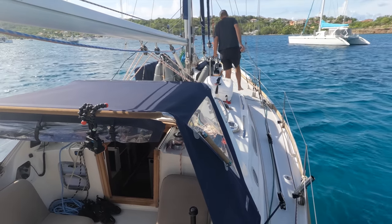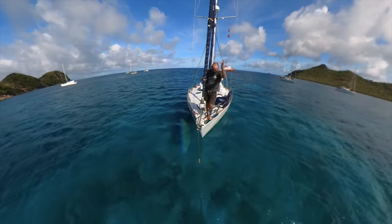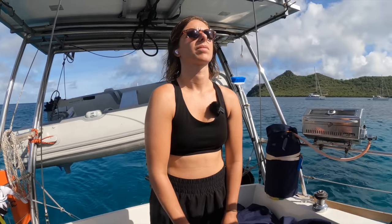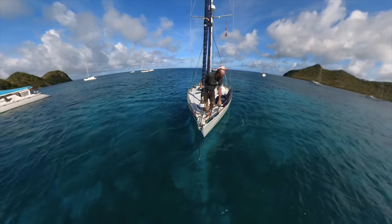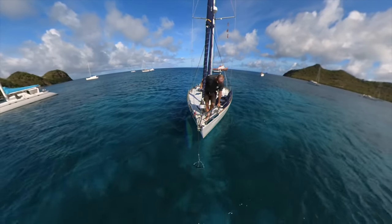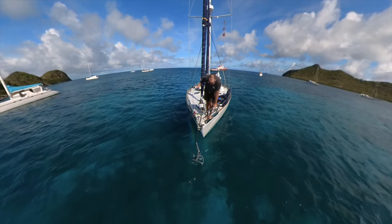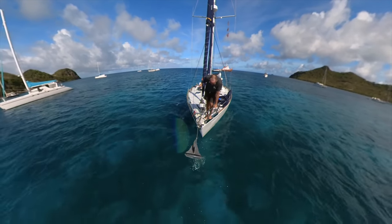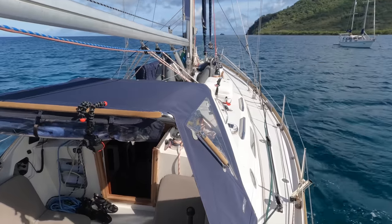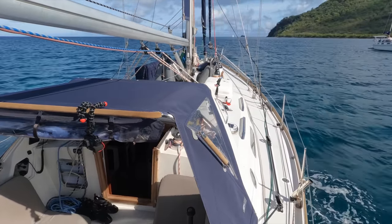With the engine on I walked forward to guide Ava towards the anchor with my raised arm. Bringing the boat towards the anchor using the engine makes life a lot easier on the windlass. With the anchor well clear of the bottom I signaled to Ava that she was free to start bringing us out of the anchorage. On our way out we passed by our friends aboard Taylee, waving goodbye — but we'll see them again in a few days.